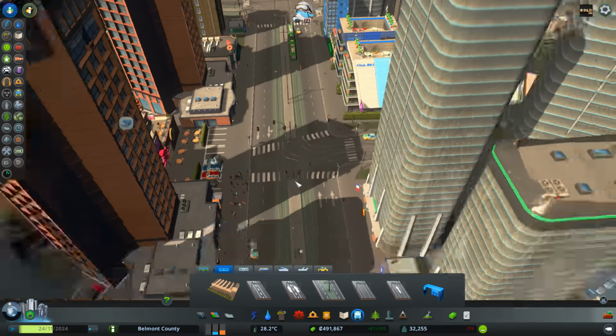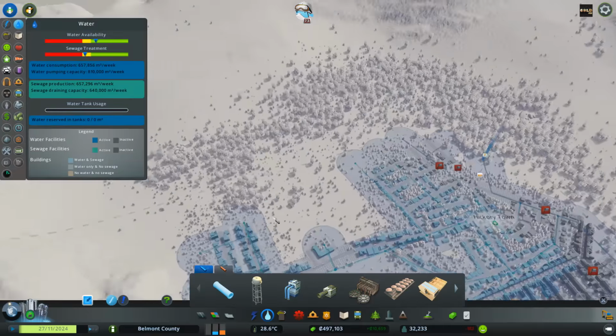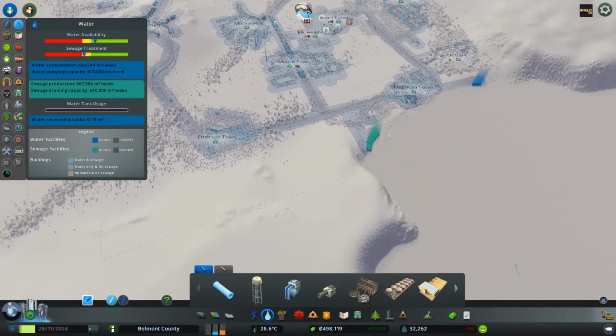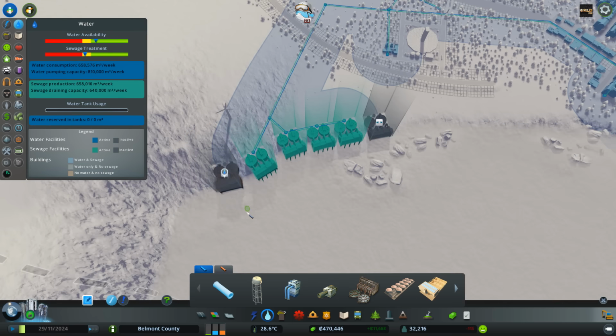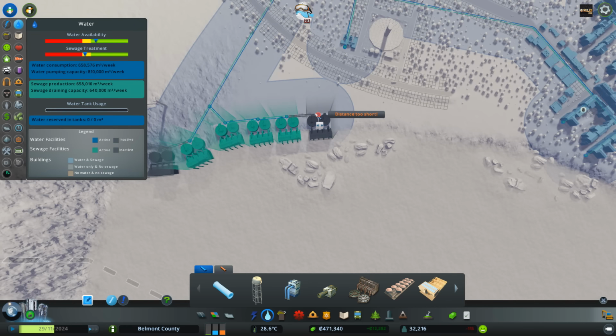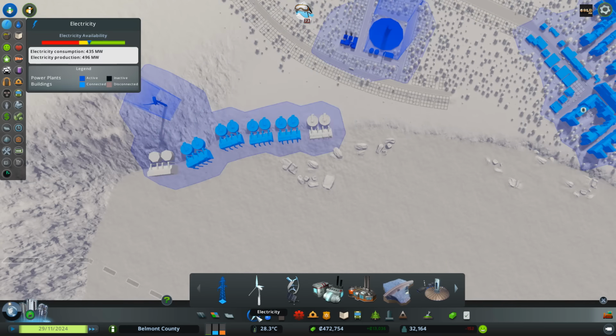Oh, wow. What's going on up here? What? Sewage is backing up. Oh, wow. Sewage treatment. Where is our sewage treatment? Here it is. Let's get some water treatment plants in here. Let's have one there and one there. I always double it up just to make sure. Here we go. Hopefully that'll kick in. Let's speed it up a bit.